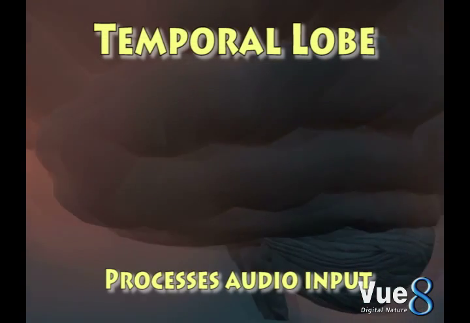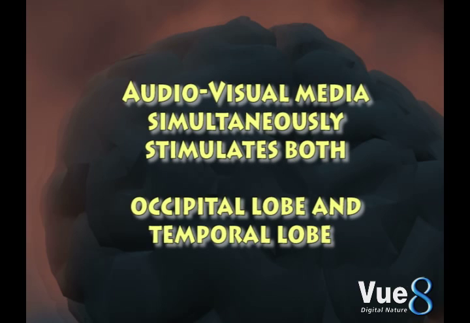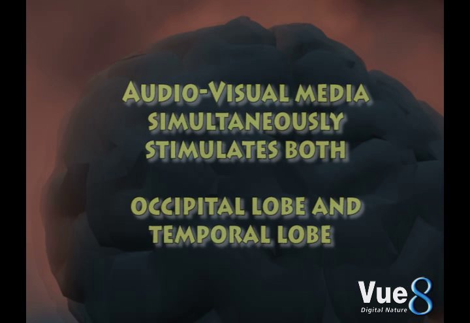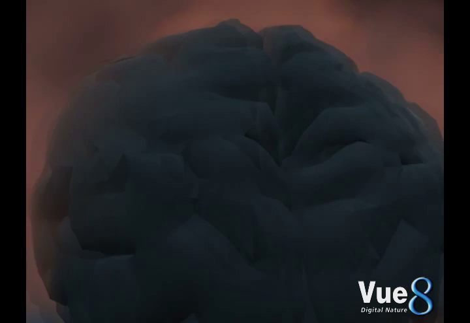The temporal lobe of our brain is the primary location for processing audio input. Meanwhile, a separate part at the back of your brain, the occipital lobe, handles visual input including graphics and motion media. You can see that just by using audiovisual media, we stimulate both of these simultaneously, which reduces cognitive load on any one part of our brain and also doubly reinforces the message we are receiving. However, this is not enough.